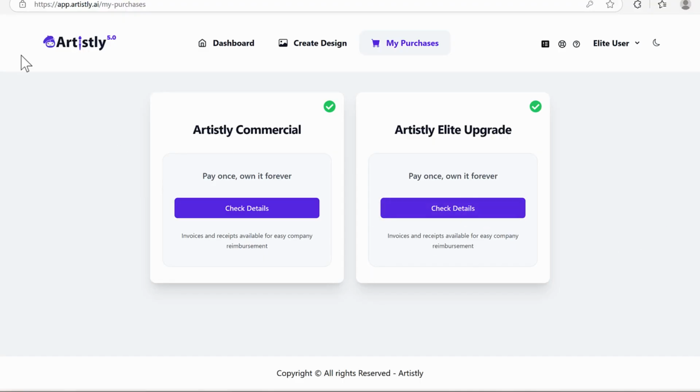It will be the same price difference between the unlimited or premium account and the commercial license or basic account. So you're not paying more or less by coming in and getting it here. It's going to be the same.